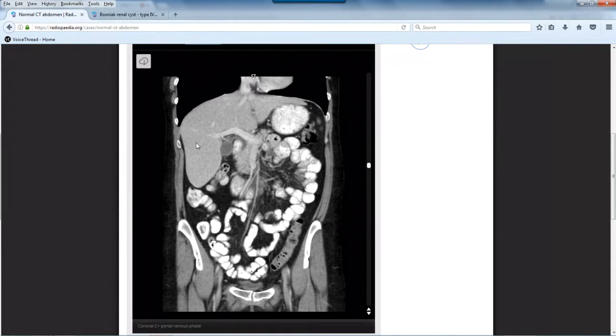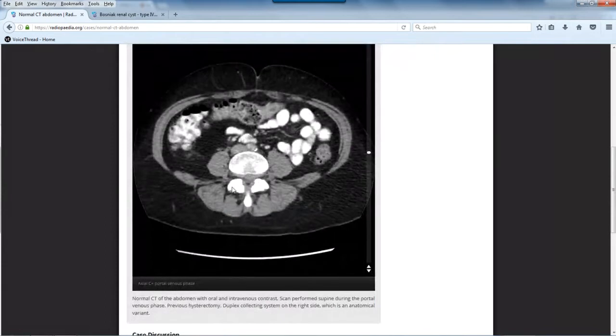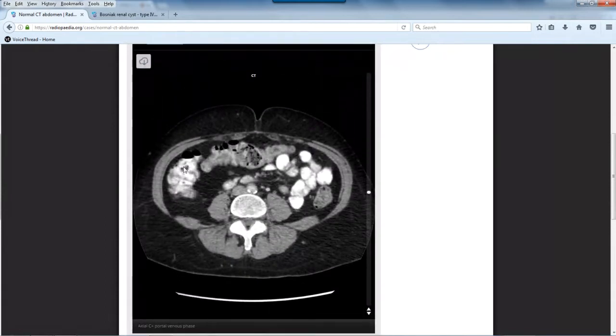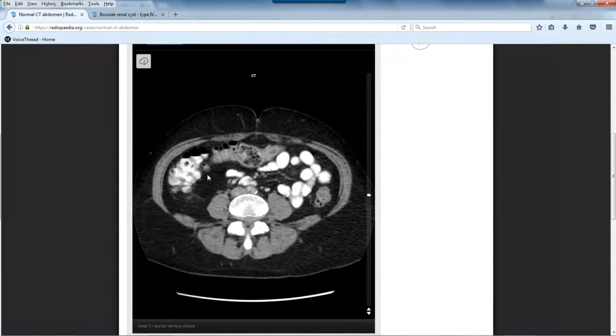I'll probably ask you in a coronal view, or if I ask you in an axial, I'm going to be pretty specific with the image that I show you, so that I'll probably ask something simple like, is this large intestine or small intestine, or is this large intestine or small intestine? And you definitely should be able to tell the difference. Okay, so that is the stomach and intestines.